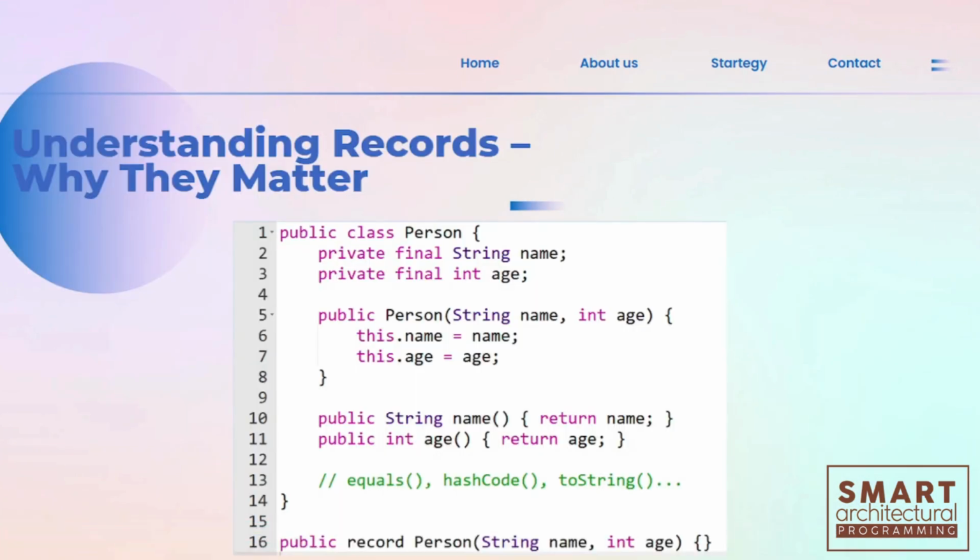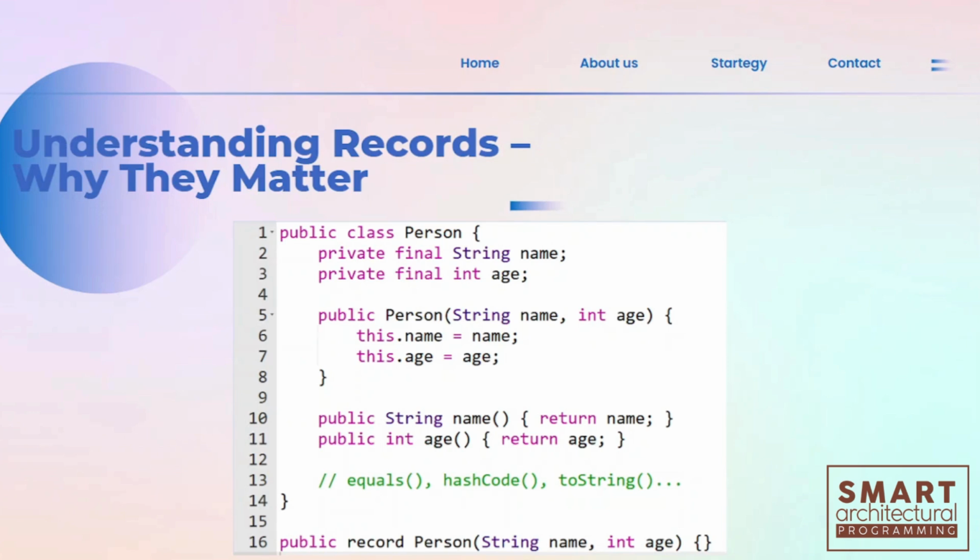The first thing we need to understand is what records are and why they matter. Java has evolved a lot over the past decades. With Java 14's preview and Java 16's release, we got a new tool in our object-oriented toolkit. And remember, records are an associated aspect of object-oriented programming, because we've been covering object-oriented programming for the past couple of chapters. When you explore records, you need to understand what they are, why they're useful, and how they help in supercharging your code and implementation using record patterns. And that is why they matter.